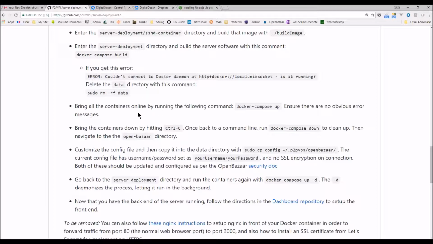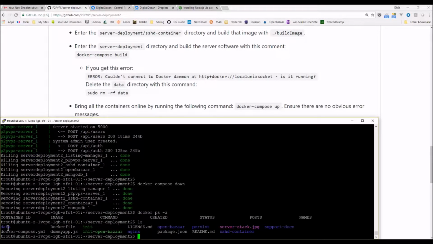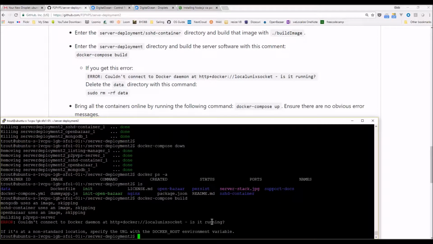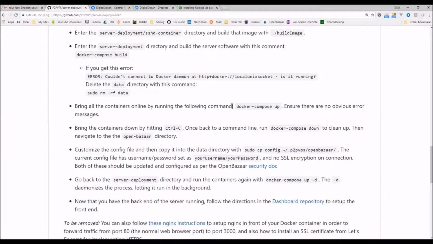Let's see. So I can show you now this data folder. So if I was to run the build command again, it would give me an error right here, and it's because of this data file. So the solution is to go sudo rm -rf data, so that says delete the data directory and force it, that's the F, and don't bother me with questions, just do it. And the sudo gives you root privileges, which is what you need in order to delete that directory. And then you can rebuild it if you need to rebuild it.